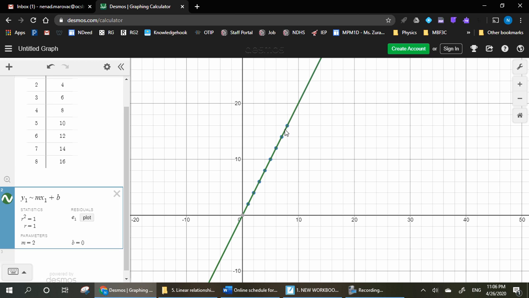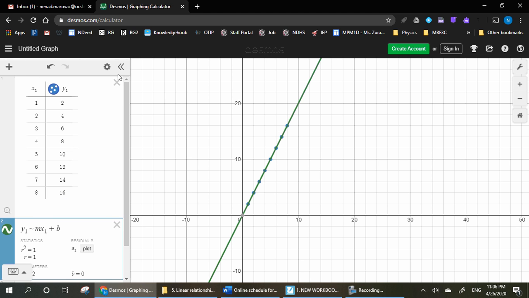So the key here is you click and hold. You can't just click on it, because if you click on it, it just disappears. So you have to click and hold, and then you drag it, and sometimes you have to be very finicky and gentle until you hit the exact value, but there it is. That's your extrapolating, or if you want to interpolate somewhere in between, you can do that as well. So that is the general function of this.